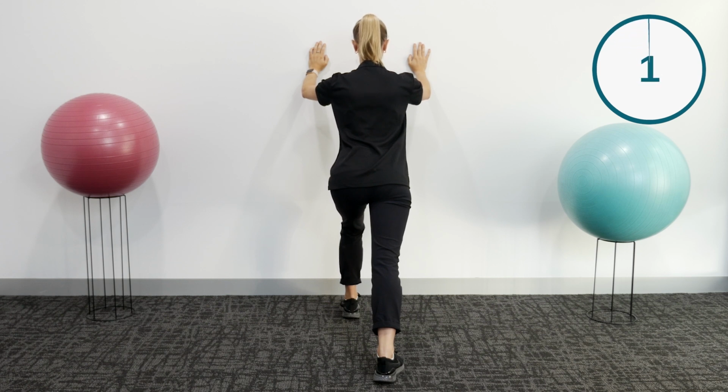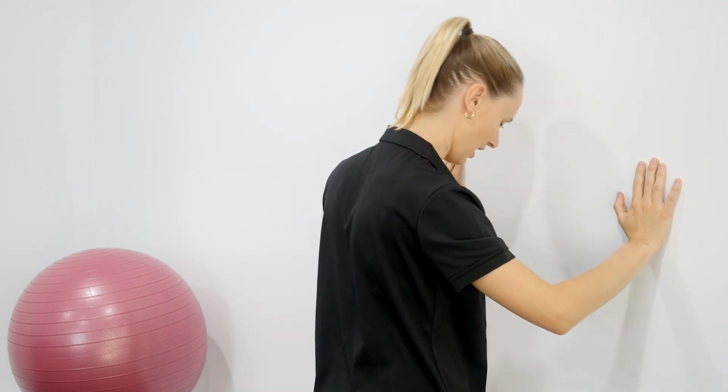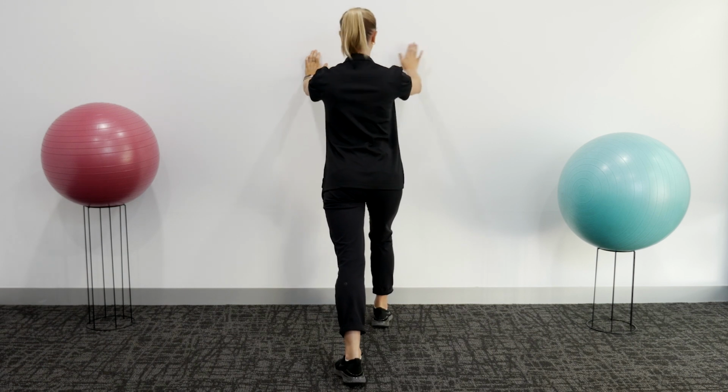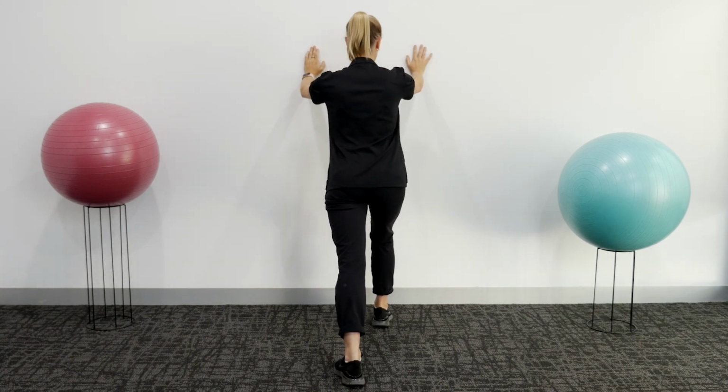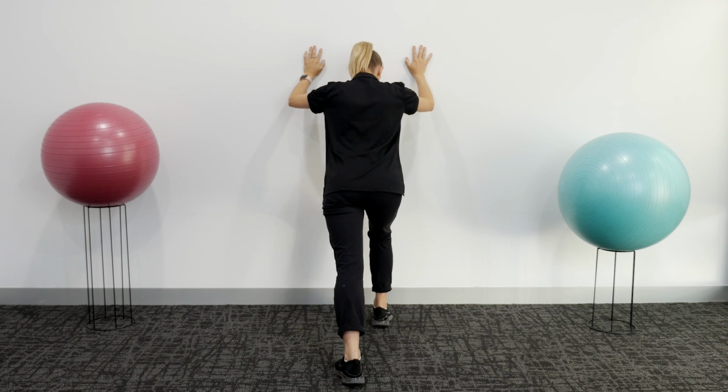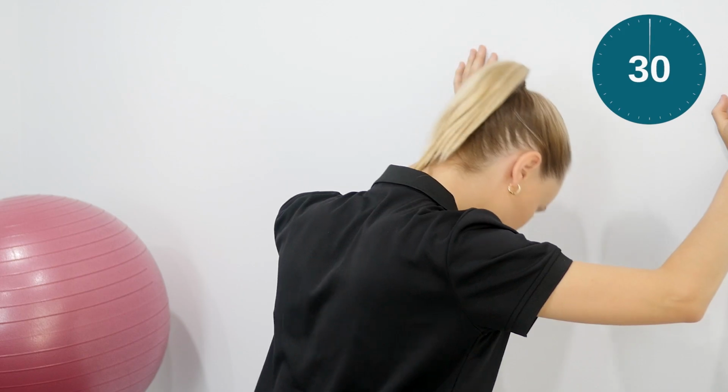Two and one. Changing sides. So taking the opposite foot now, big step back, making sure both of our toes are facing the wall, pushing our back heel into the floor and leaning forward into the wall. Holding now for 30 seconds.